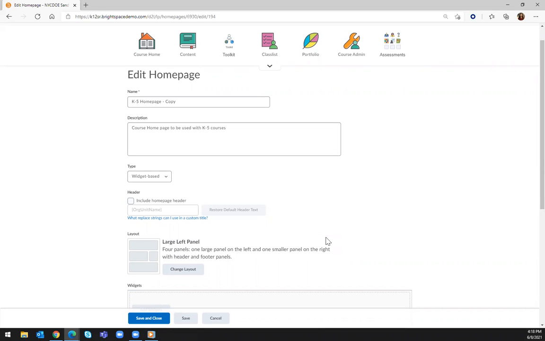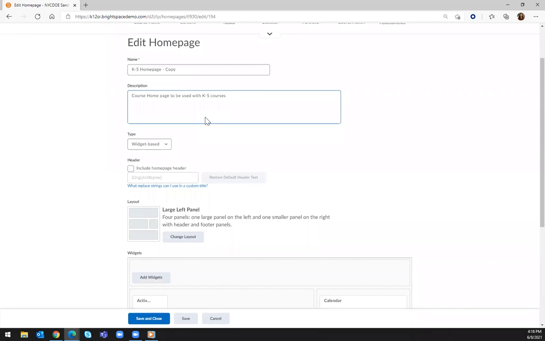There is a webinar by the name of Navigating Your Homepage. You can access that webinar from the Teaching and Learning link, and that will walk you through how you can set up your homepage copy for the first time. This is important because if you end up editing the master homepage, you may change the homepage for all your colleagues within your school or district level. So in order to edit your own homepage in your own course, you need to create a copy. So you can see on my screen that the copy has already been created for me.